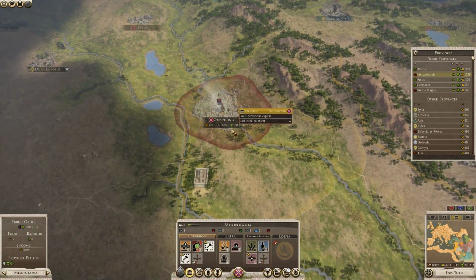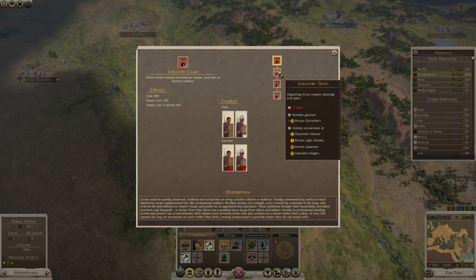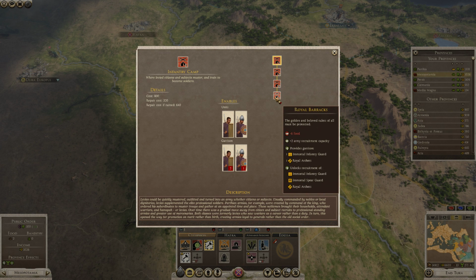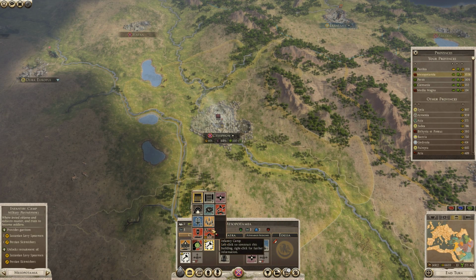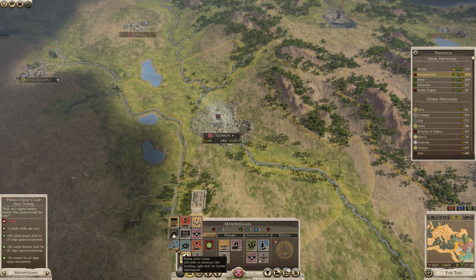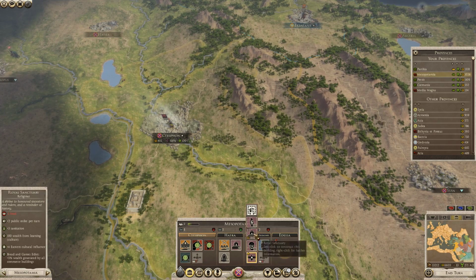Okay. Ctesiphon. Does this one... Persian spearmen, Anatolian slingers, yeah, immortals. So we definitely want to be able to get a hold of immortals. Let's get some of that.